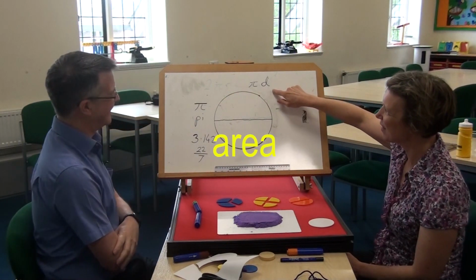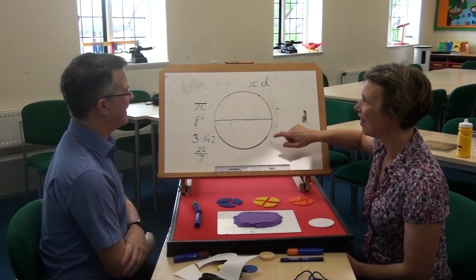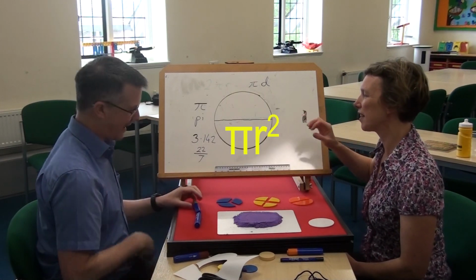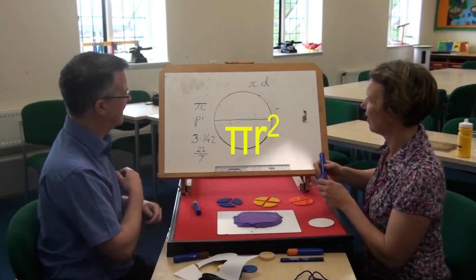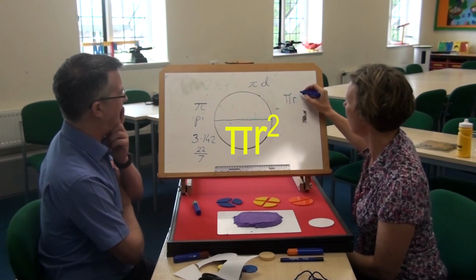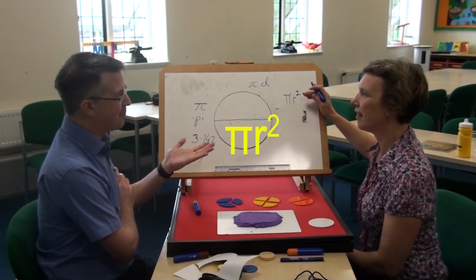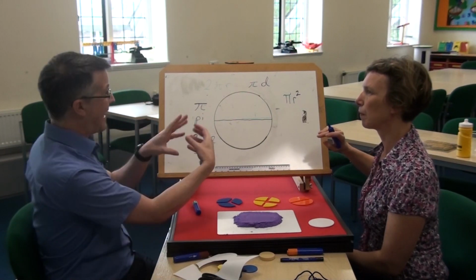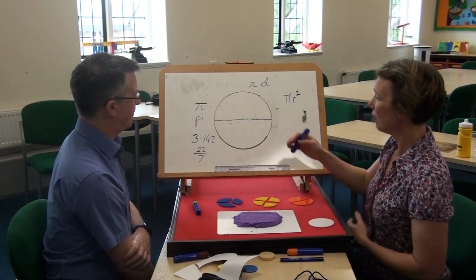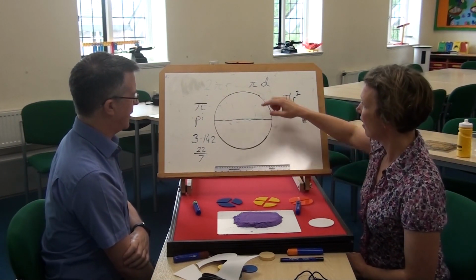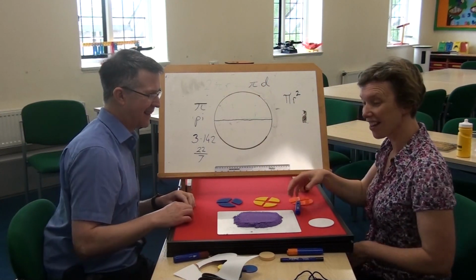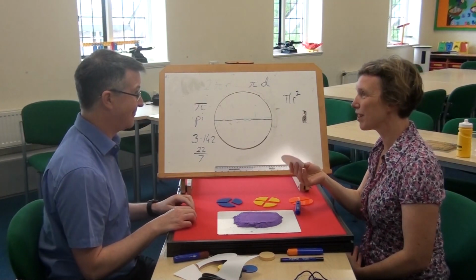Well, it's interesting because these are distances. This is giving a length. So I'm thinking it has to give an area, so it has to be r squared. Yes, pi r squared, otherwise it would be a distance rather than an area, wouldn't it? So it's pi r squared, r times r, and then times roughly 3, in squared units, and that would give the area. So we've got distance and we've got an area, and the points on the outside of that circle.